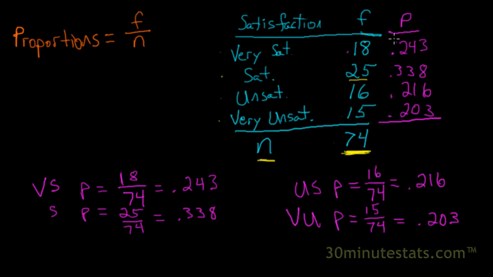And so now we've converted our frequencies into proportions to tell us what proportion of the total data set, or 74 respondents, fell into each category. And if we added this up, remember that proportions range in value from 0 to 1. They can never fall below 0, and they're never greater than 1. But when you calculate proportions like this for an entire sample, for an entire data set, an entire variable, they should all add up to 1.